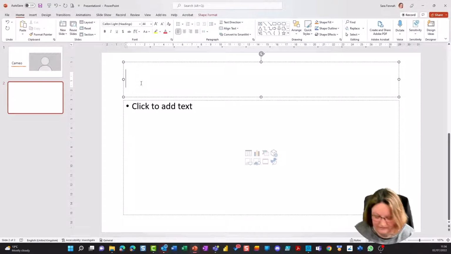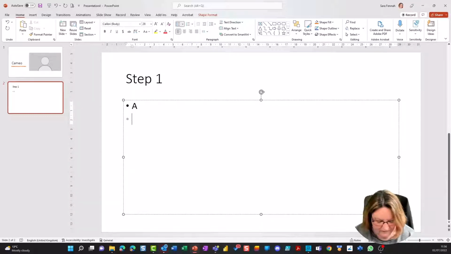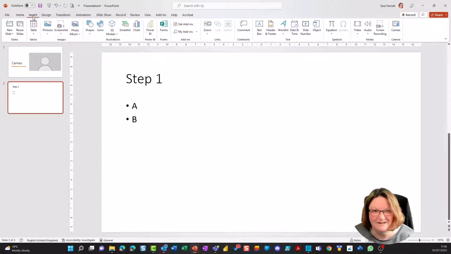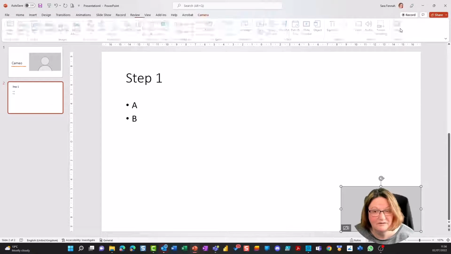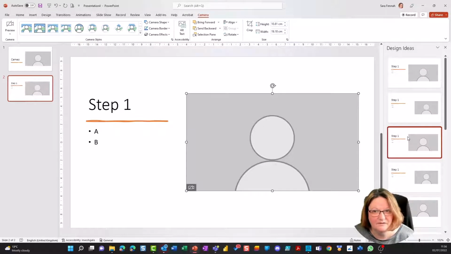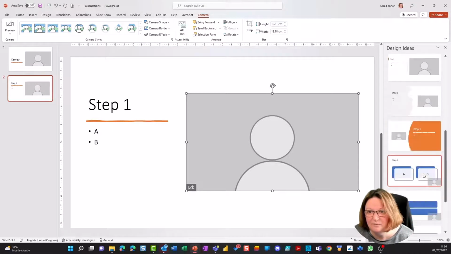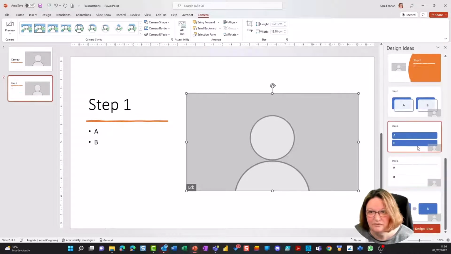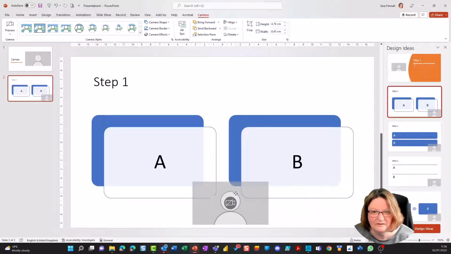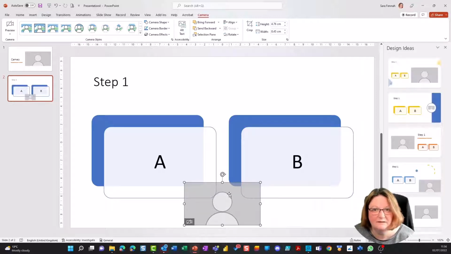So on my next slide, I'm going to build up the details of how to do this. Now I'll finish this presentation later. I'm just going to put some placeholder content in for now and insert another Cameo here so that I can pick up the different design ideas. Now I really want my Cameo in a different location, so let's go with that one. Okay, and I think I'll sit the camera in the middle here.